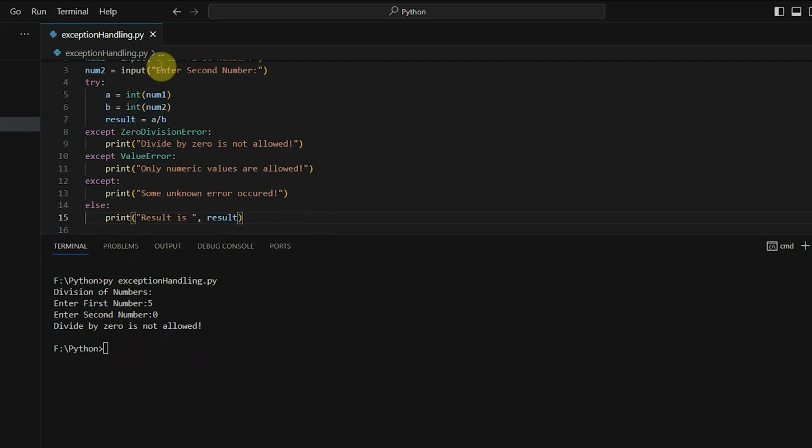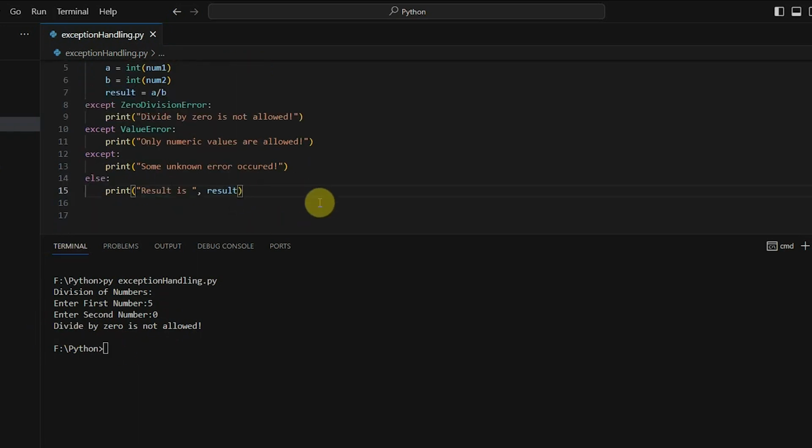So now you can see how these statements are put nicely, wherein you are calculating all the things here, and finally the result you are printing in the else statements, because only if a result was calculated without any exception, then only the value should be printed. Otherwise this statement can be easily skipped. So this is how you use the else block.